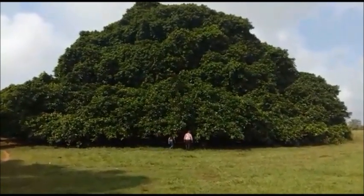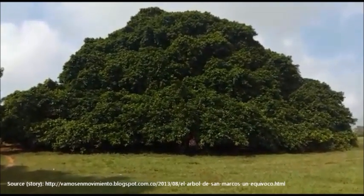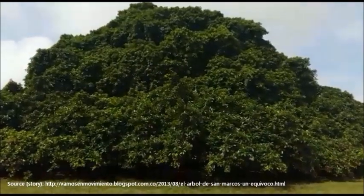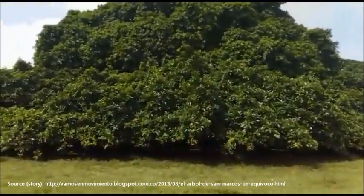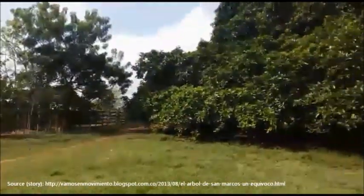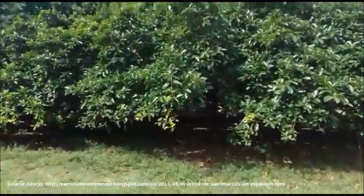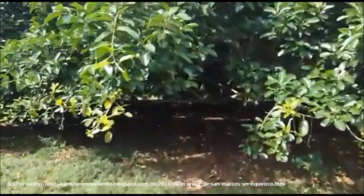How can it be? It has been told that in 1964, a landowner requested his workers to plant a yellow cedar next to a lake. The workers, trying to accomplish their patron's orders, obtained a small plant of the type of tree he was requesting, but they also thought it might be a good idea to fence it in order to protect it from cows and calves. They gathered six branches from a rubber tree and placed them around the cedar plantlet.